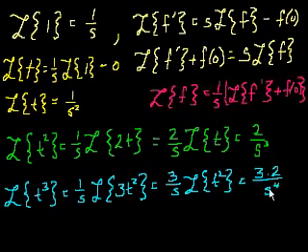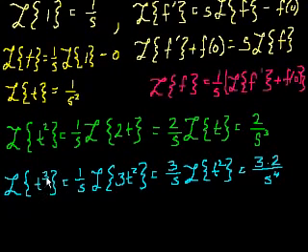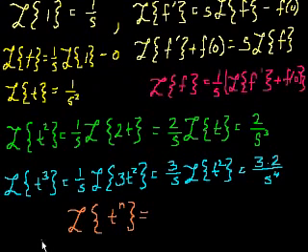s to the fourth. And you could put a t to the n here and use an inductive argument to figure out a general formula. And I think you see the pattern here: whatever my exponent is, the Laplace transform has an s in the denominator with one larger exponent. And then the numerator is the factorial of my exponent. So in general, and this is one more entry in our Laplace transform table, the Laplace transform of t to the nth power is equal to n factorial over s to the n plus 1.